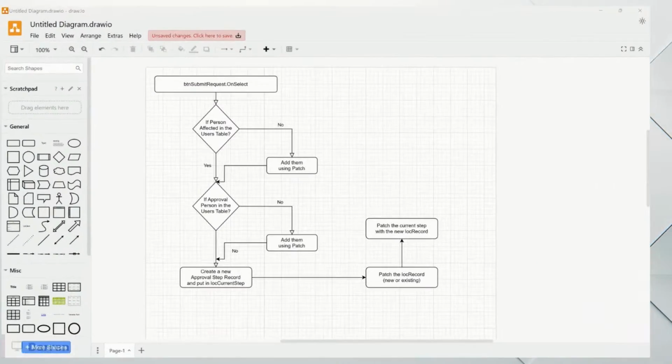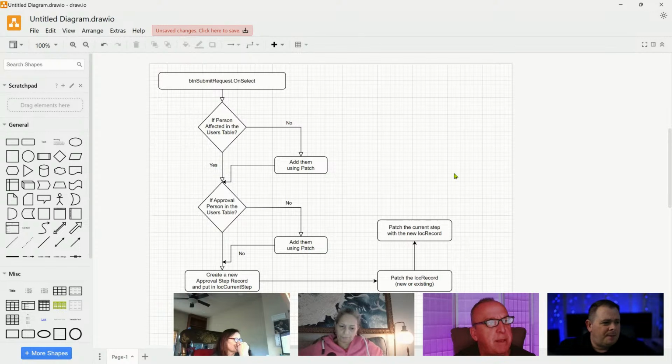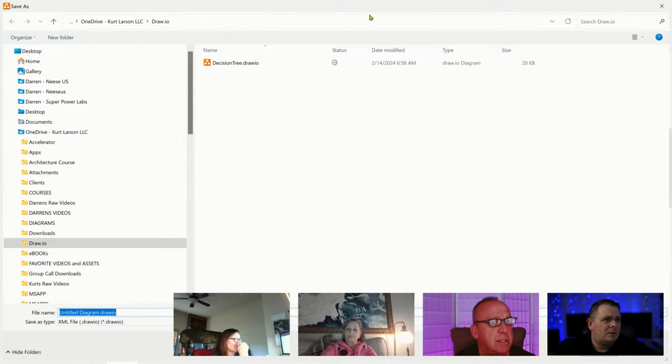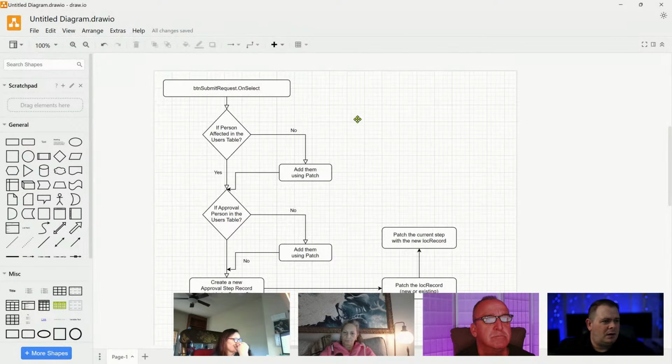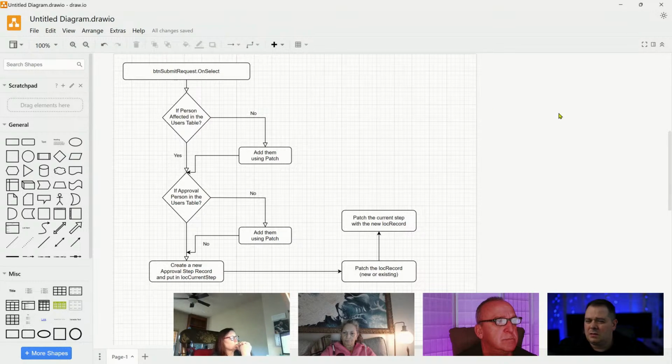Let me rearrange us a little bit and see if I can. Is there a full screen form of this? No. And so if you don't mind, once you walk through that, could you step through the button code one more time? Just one more time. Sure. So that's all that's going on here. So are you ready for the code again? Yep.